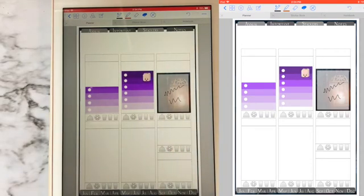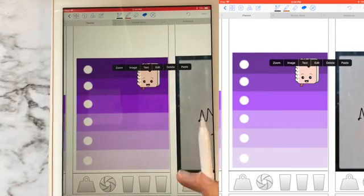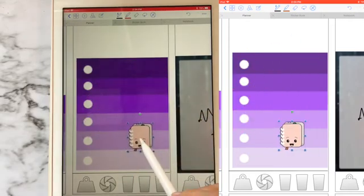One thing I'm a huge fan of from my paper planner days that I was having a hard time finding a way to do digitally is layering stickers. So if I paste this planner sticker on top of this ombre box and stick it right there — I used to believe that once you stuck something there, it was stuck there, because when you go to highlight it, you move the entire set. But what I've learned is — and I'll zoom in so you can see this better — if you touch and hold on the sticker you want to move, this menu pops up. You then hit Edit, and now you can move just that sticker. You can rotate, you can crop, and you're able to move it even if it is on top of another sticker set. That was a game changer for me. I learned this tip on accident, and I was so happy, because that made it okay for me to digital plan.